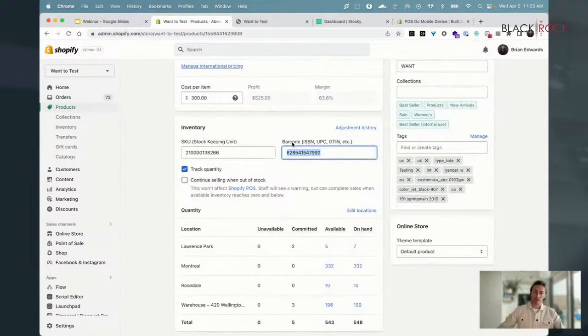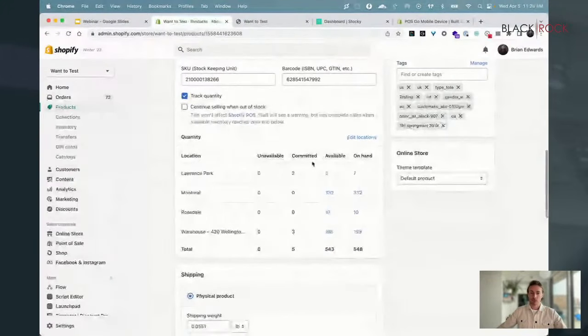One really important call out about barcode here that's slightly different from QuickBooks Point of Sale is that the number that's in this field is what will be scanned on point of sale. So whether it's a UPC, a GTIN, or if it's a book, or whatever it is, the number that's there is what's going to be scanned on point of sale if you're using a barcode scanner or camera scanner, and we'll see that in a second.